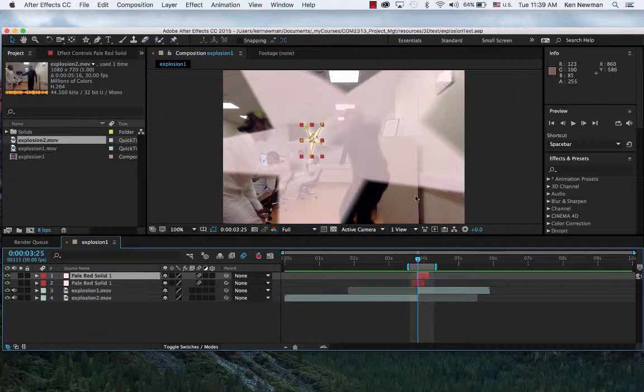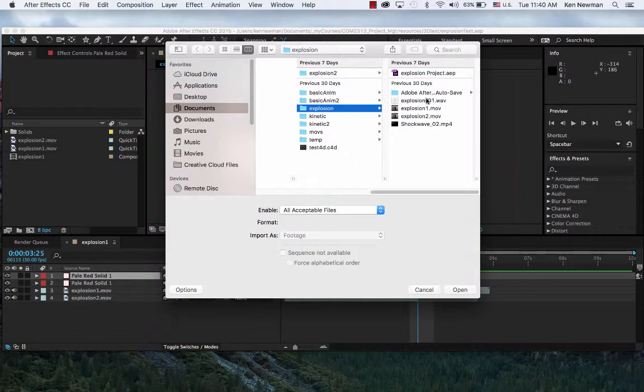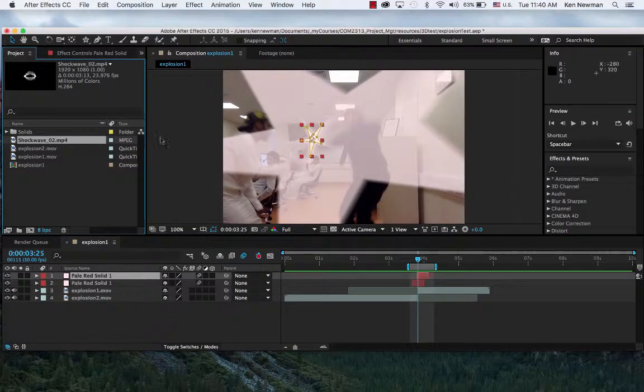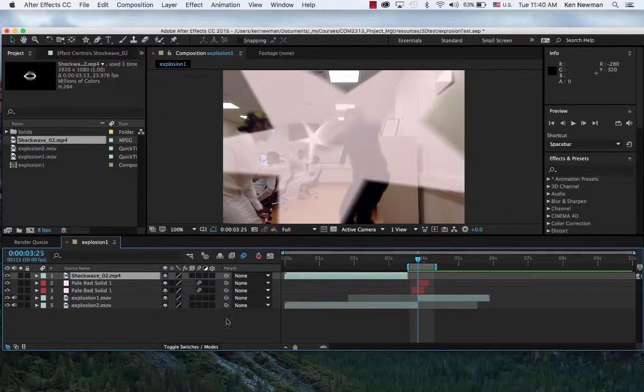Now for the next part of the recording, I want to use a smoke for the explosion. So I'm going to go to my project folder, and I'm going to grab this explosion called Shockwave 2. Now, I have a set of 10 of these that I've put up on BBLearn that you can choose from. They're all more or less like this. They're all a white explosion on a black background. So I'm just going to bring that into my project folder and bring it down into my comp.